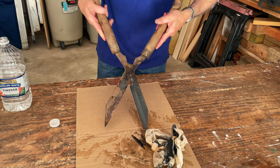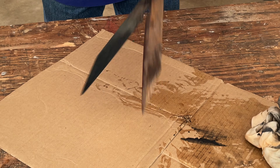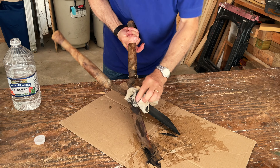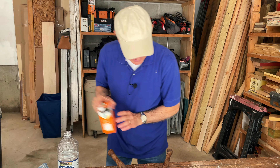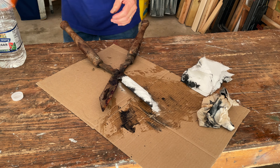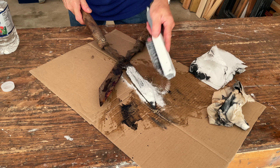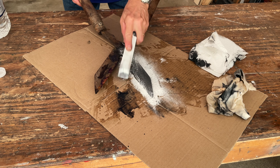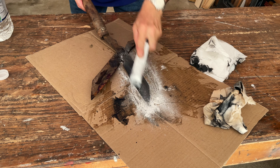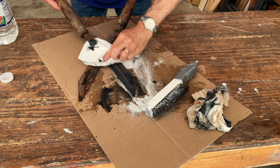Look at that, isn't that amazing? Here's the old blade — you see how rusted it was. So at this stage, what I want to do is wipe off as much of the dissolved rust as possible, then sprinkle on a little baking soda. Baking soda is very fine but it is an abrasive — that'll work to get rid of any residual rust. This actually came out pretty clean after just a few seconds — that is down to bare, clean metal.